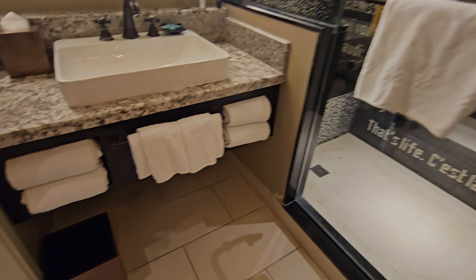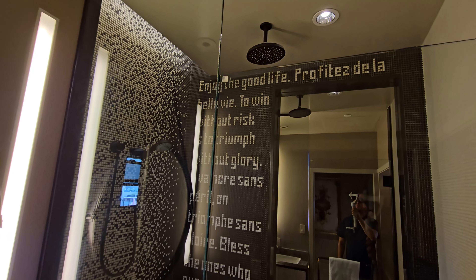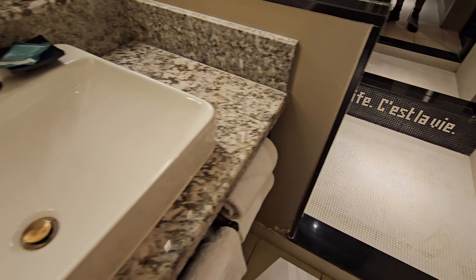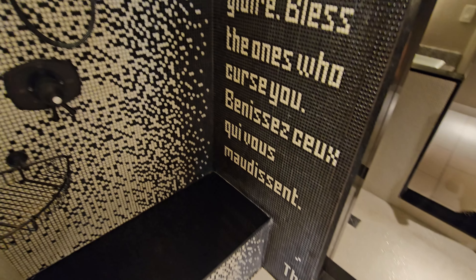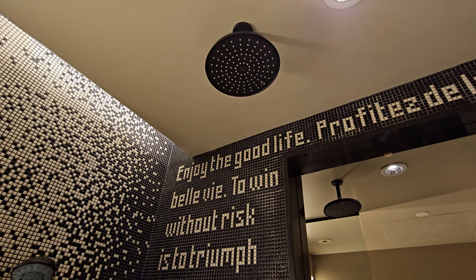Here's a look at the bathroom, all connected by one sliding barn door. Plenty of towels, nice sink. The shower is what really drew us to the room. You have two shower heads — one on a handle which you can detach, and the rainfall shower head — but you can't use them simultaneously; you have to use one or the other. Water pressure was okay, which is a thing, since some hotels have better water pressure than others.